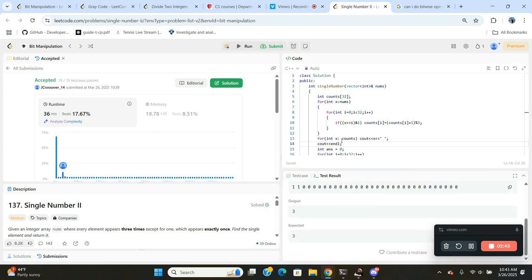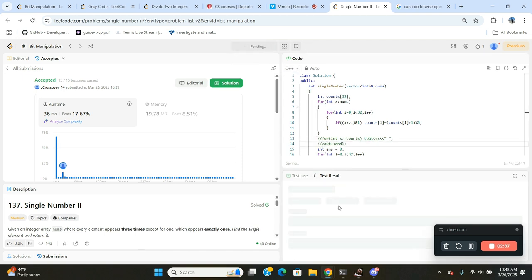Okay, so whenever I go to debug, it just decides to work all of a sudden.